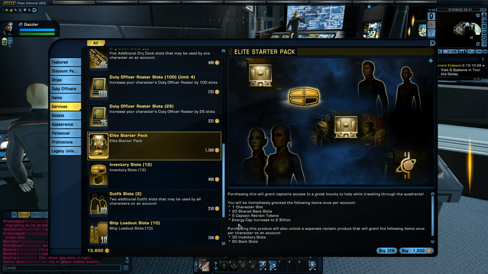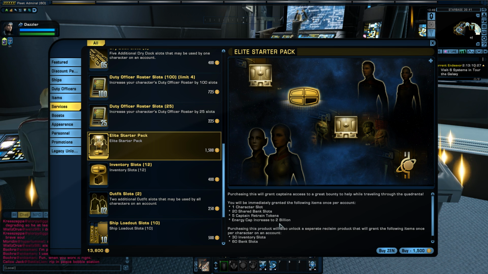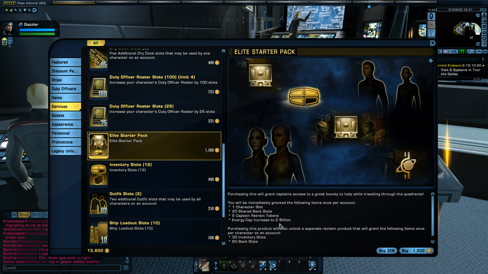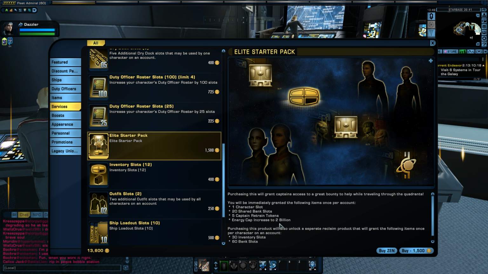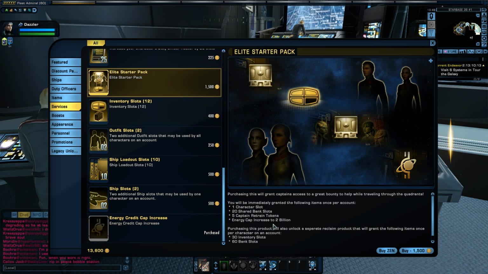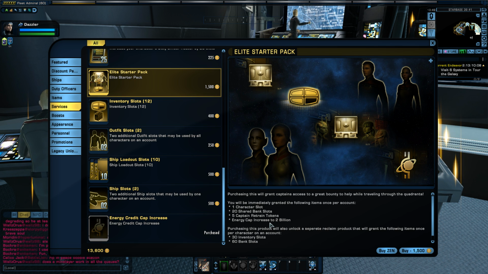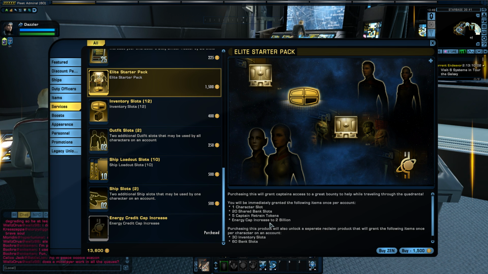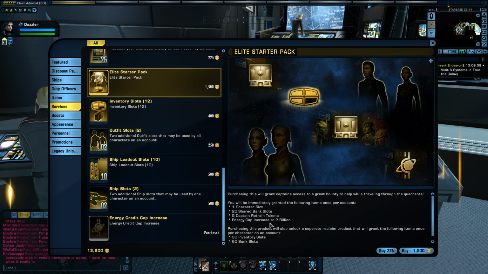And then finally, you get your energy cap increased to 2 billion. I believe, according to the wiki, the gold service only gave you a 1 billion cap. So this is actually a bit of an upgrade. At some point, Cryptic did increase the cap per character from 1 to 2 billion. This was quite a while ago, but I think when the gold service was originally created, 1 billion was the cap at that time. Maybe they just never updated it to the new cap.